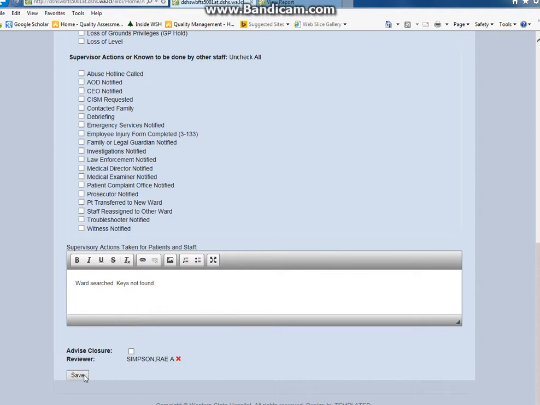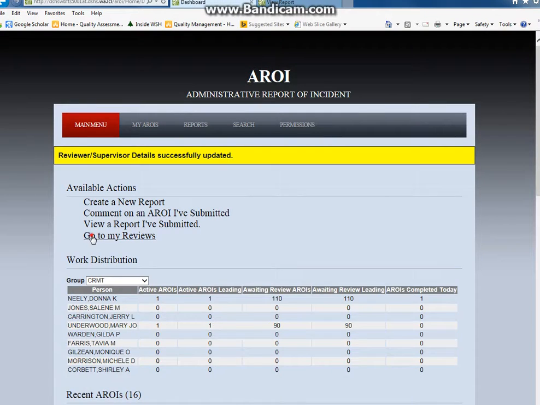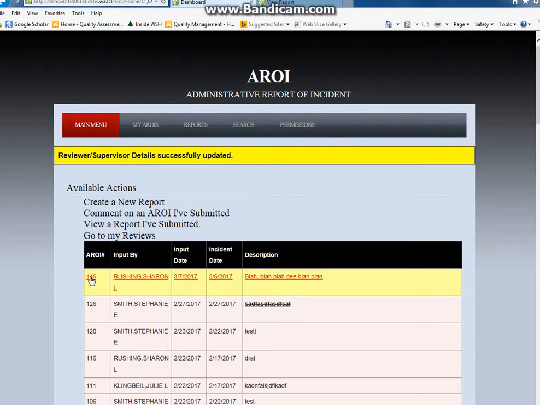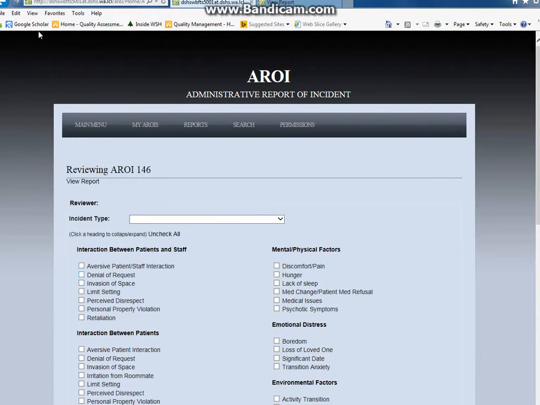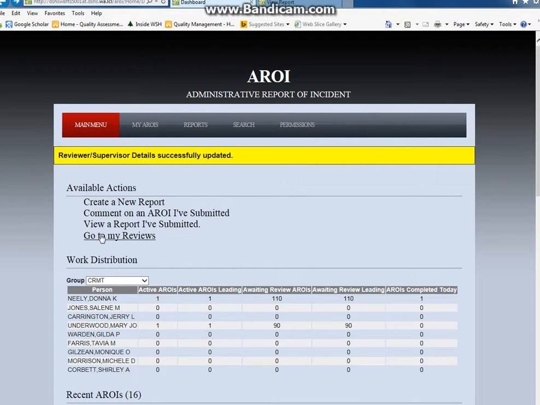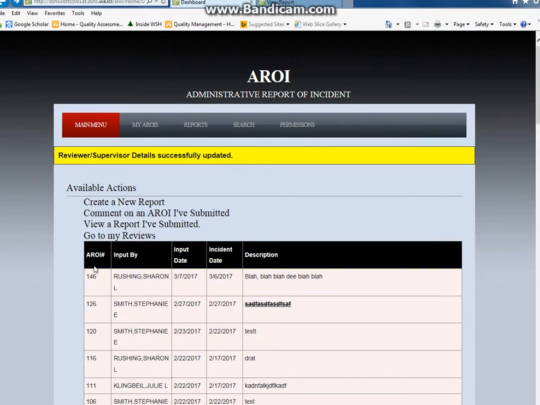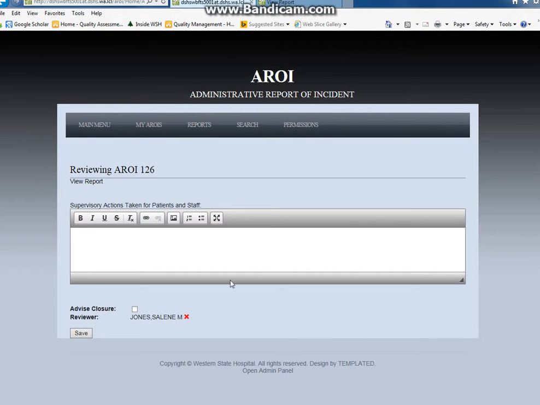If you are the second, third, or higher reviewer for an AROI, you will only be asked to enter comments. You will be able to add an additional reviewer and advise as closure as well.